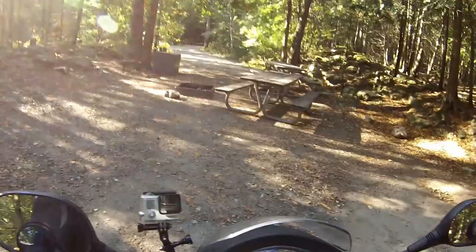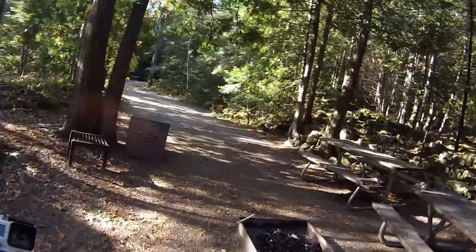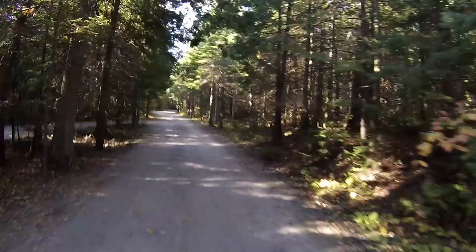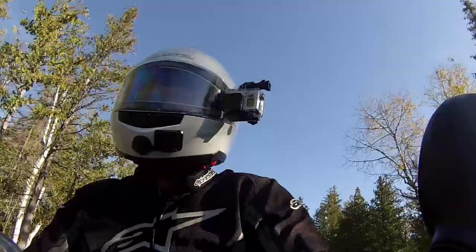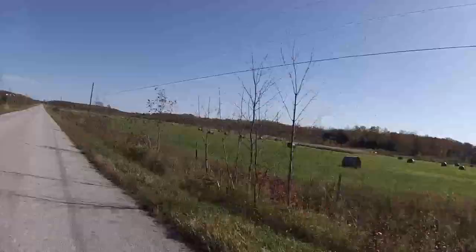Looks like I'm going to be blessed with another beautiful day for riding, and so I leave the campsite. I've got the GoPro set up in a couple of different places — one on my helmet, one on the front of my bike. But it turns out that the bike body itself shakes quite a bit, so a lot of the footage wasn't usable. I had one mounted on the top case at one point and it was so bumpy I just had to delete it. We're just about to leave Cypress Lake Campgrounds in Bruce Peninsula National Park.